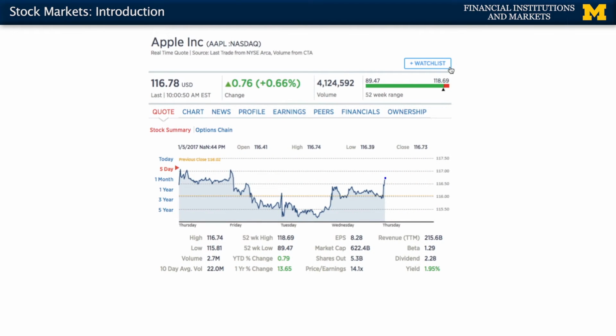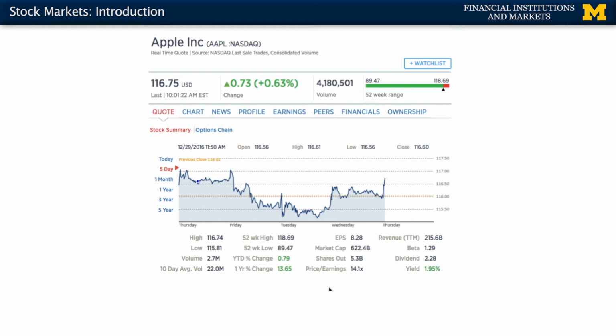Immediately, you'll also see that for a liquid stock, the price quotes you get would be very frequent. And I'll come back to this point when I talk about bonds of, again, Apple. But just look at this chart right here. Look at the ups and downs that you see in Apple's stock price. And I'll compare this later to Apple's bond price. So just keep that in mind.